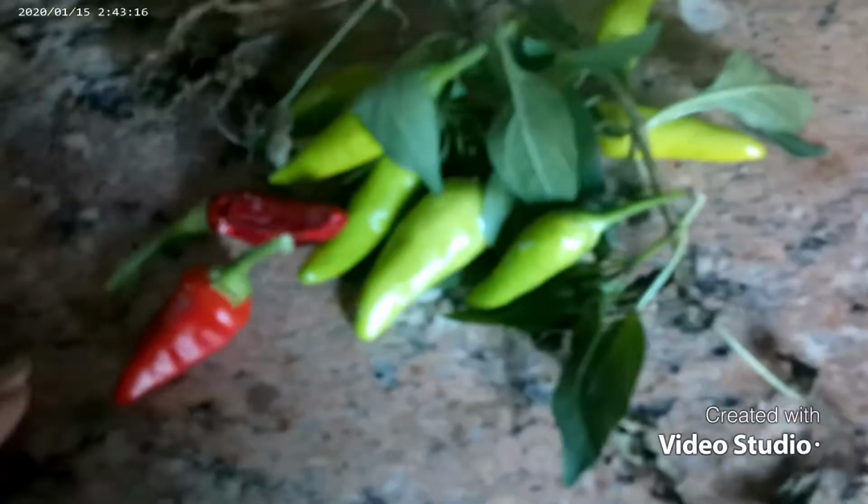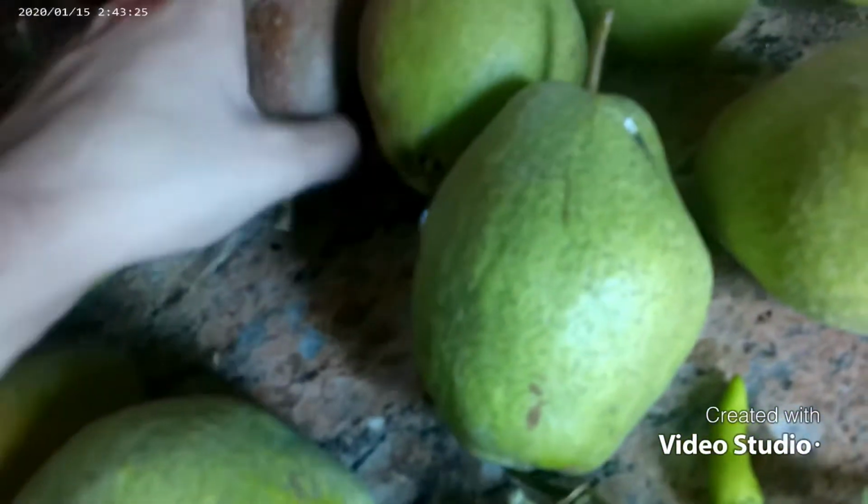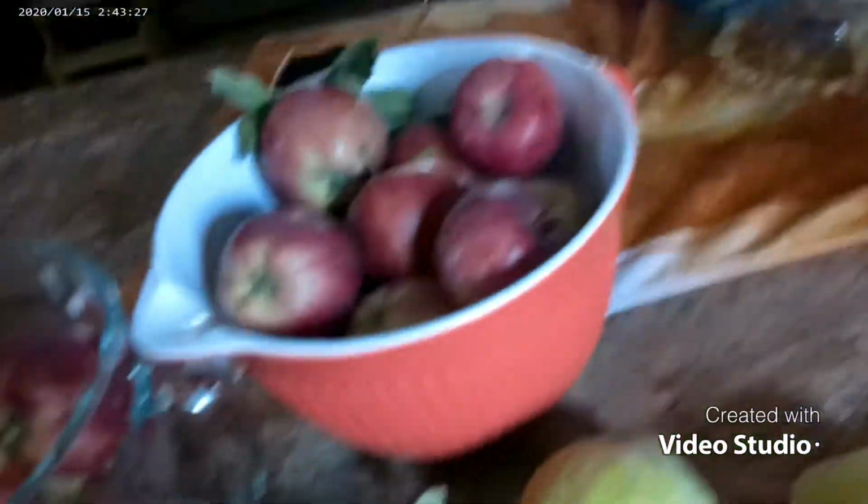Homegrown fruits and vegetables, peppers, tomatoes, grapes, apples, pears, all grown in the garden at home.